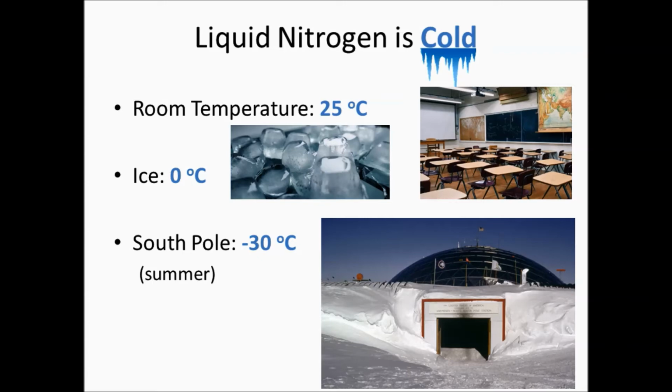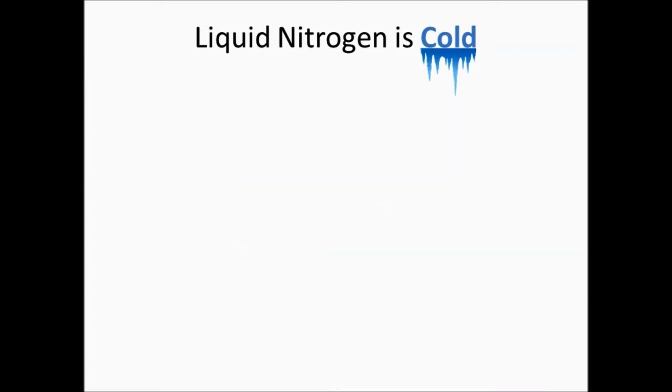The coldest ambient air temperature, according to a quick internet search, was on the order of negative 90 degrees Celsius. Now, keep all those things in mind. The coldest thing that was ever recorded in the air due to weather was about negative 90 degrees Celsius. Liquid nitrogen, on the other hand, is negative 196 degrees Celsius, or colder than that. That's the maximum temperature that liquid nitrogen needs to be.